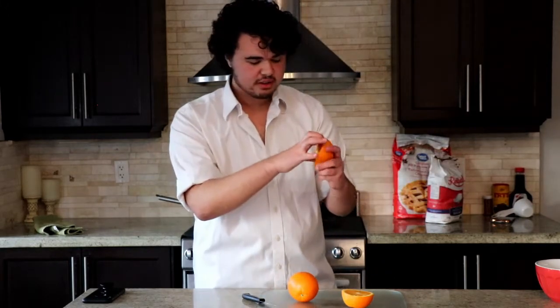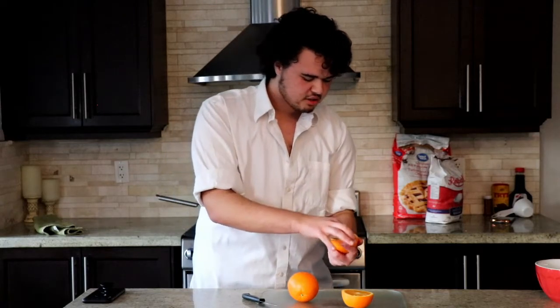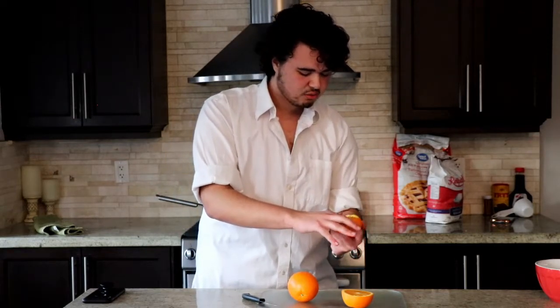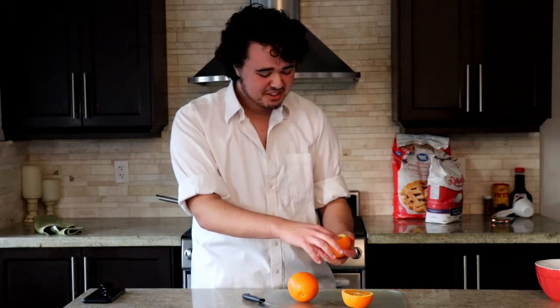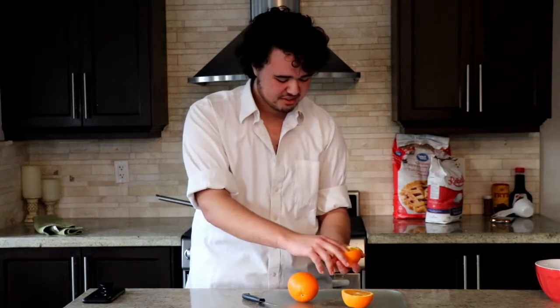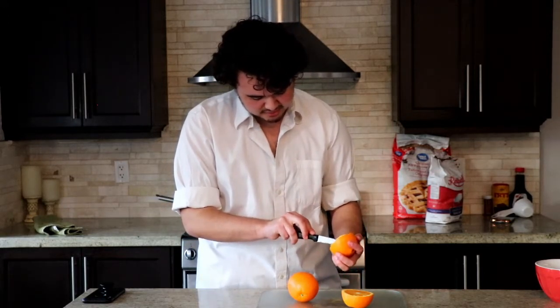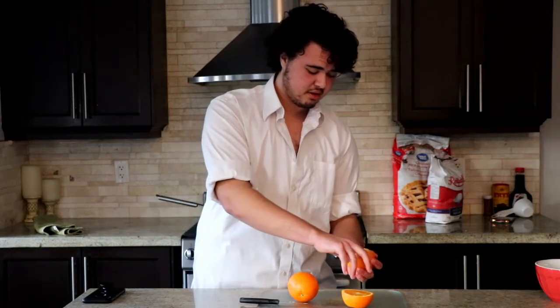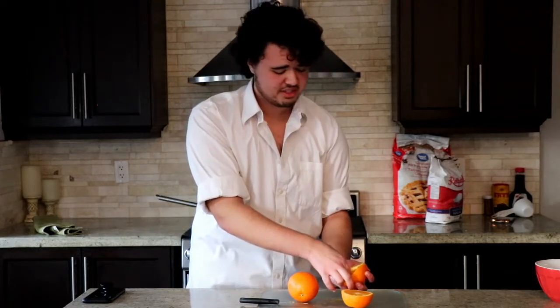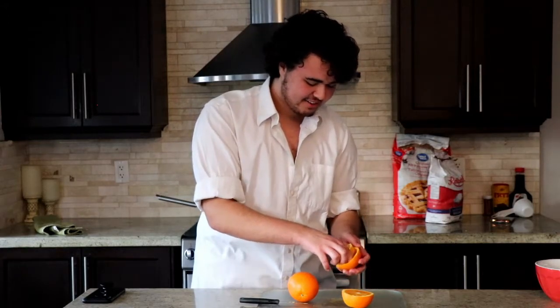You might have to put your finger in like I'm doing here to, once you've cut it out with your knife, just to work the excess orange, to work the orange from around the peel. Feel free to go back in with your knife if you have to, just to cut that wonderful fleshy part of the orange out. I'm mangling this orange inside. I really am. But it's fine. It's fine.